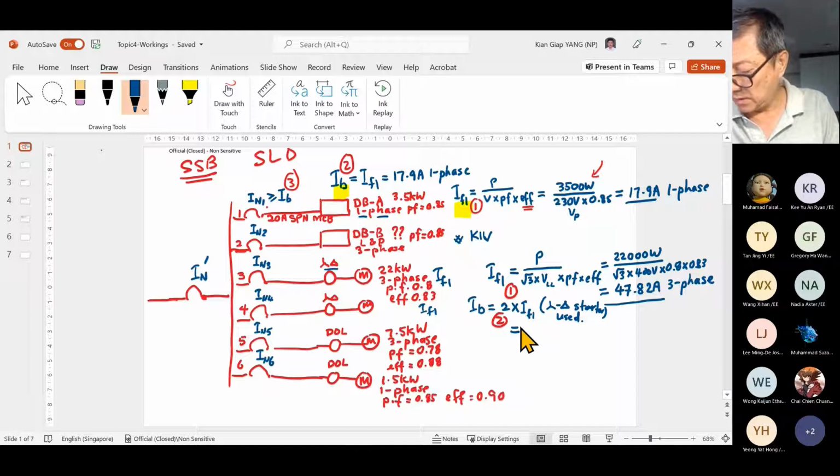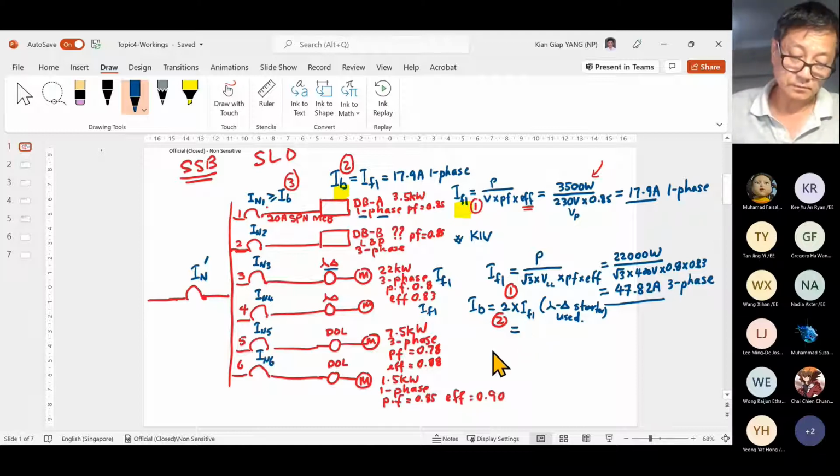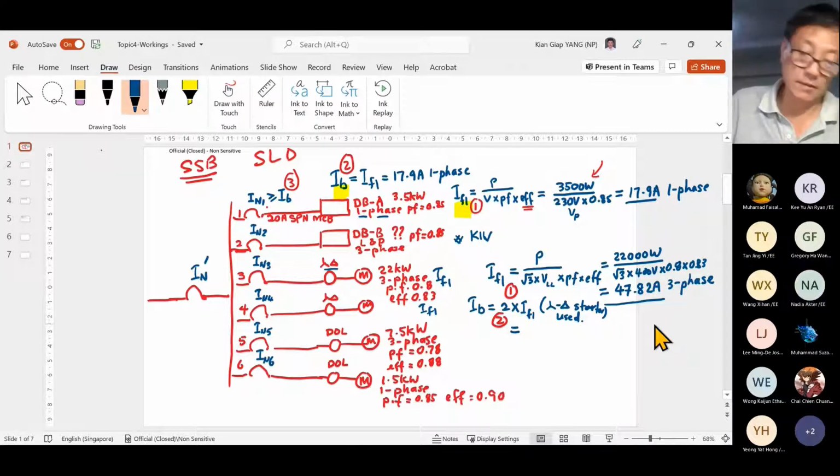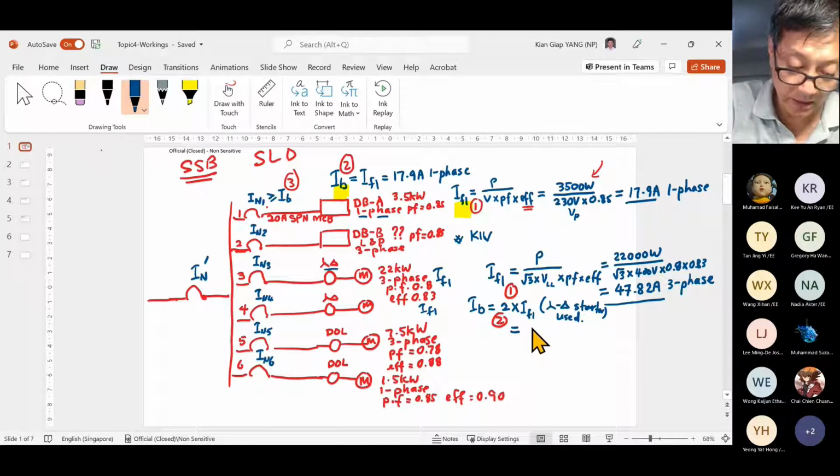What about Muhammad Faizal? What is the answer to this now? IB equals to what? Joshua, are you here, Joshua? Hello? Yes, sure. What's the answer for this one, IB? I don't really know. Hey, the formula is already written in front of you, friend. I wasn't focusing, sure. I'm sorry. 2 times I full load. Just now, Ting already calculated I full load. Who is that? Sure, 95.65. Thank you. Nadia, is it? Yeah.